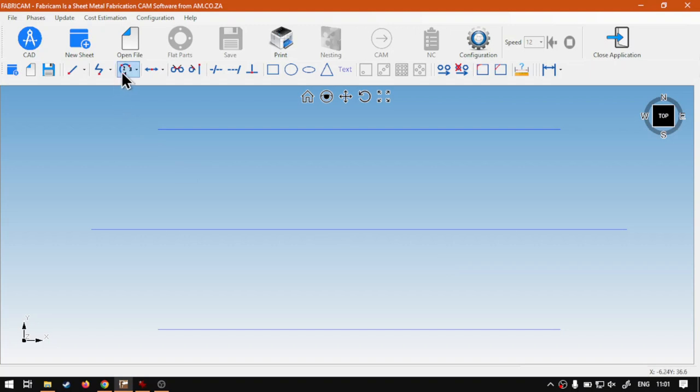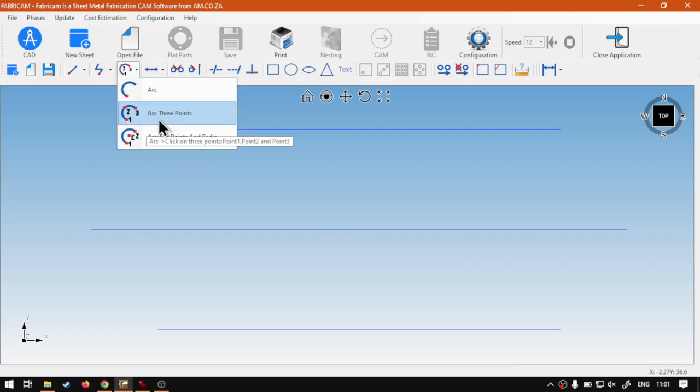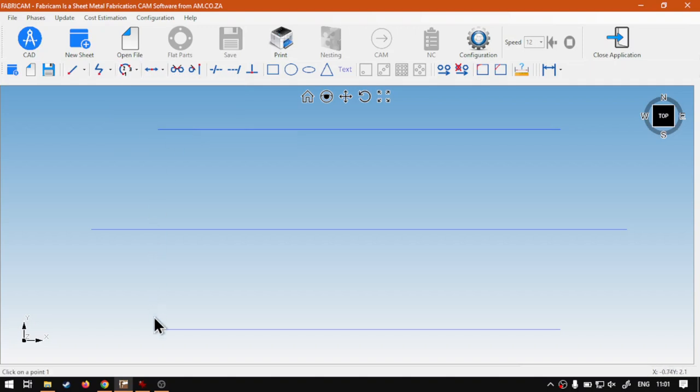So now I'm going to go to our curve or arc tool, and then go to the arc 3 points and simply tie the dots. So I'm going to go to the bottom first, click on that, middle guide, then the top line, got our first arc. And now important, remember, do not go from the bottom up, otherwise we're going to get an inside curve. We want to now go from the top down. So we're going to go top, middle, bottom.